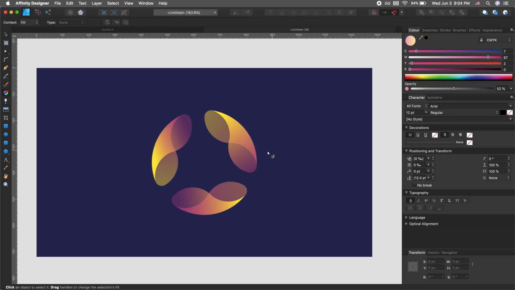All right, so once we do that, you can go back and work more on the gradient. Maybe you want the visible part to be the orange side as opposed to the bright side.